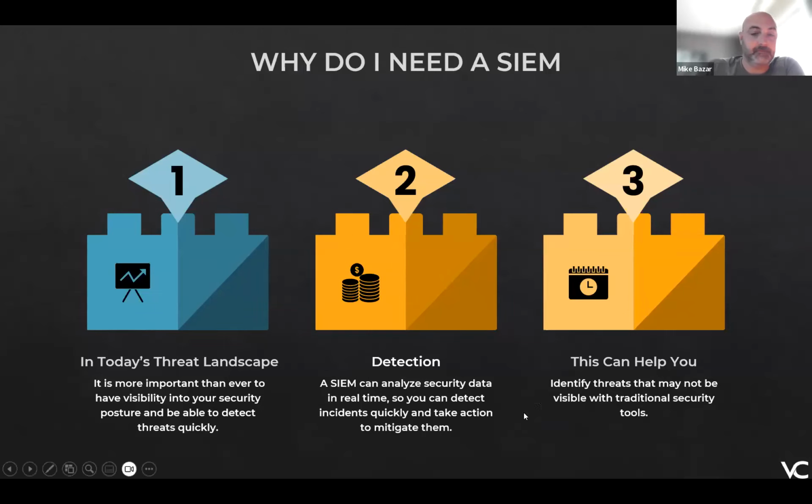Well, and even at a simpler level, forget the DoD and forget this: if data is critical to your business, you should know what's happening with it. Yeah. If you can't do your business without data, then you've got to have a plan for how to protect your data and how to recover your data. We're not going to talk about recovery today, but a SOC and a SIEM are the very, very front of understanding what's happening with your data, right?